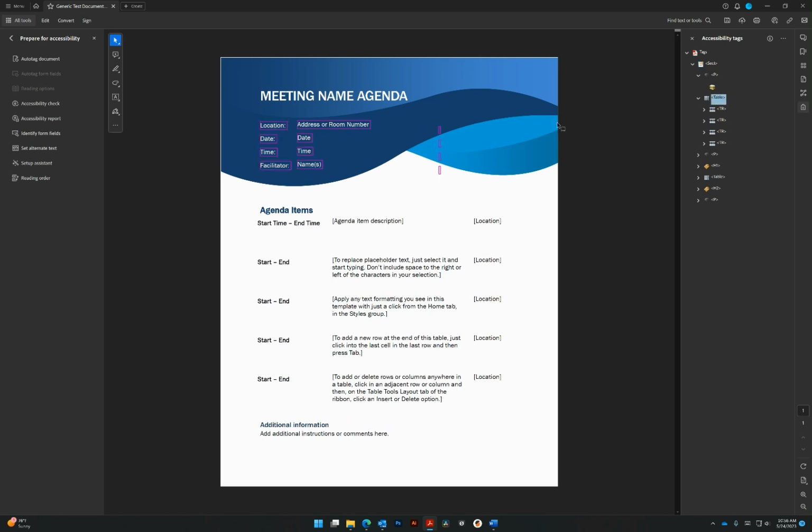It does know that this is a table, and here's the table content, and it knows which order to read this in. So it's going to read location and address or room number first. And then it's going to, because it's reading location, address, room number, then this space, then goes down a line to the next form field. This is why you have to check these manually by running a screen reader. And that's why it's very helpful to do this.